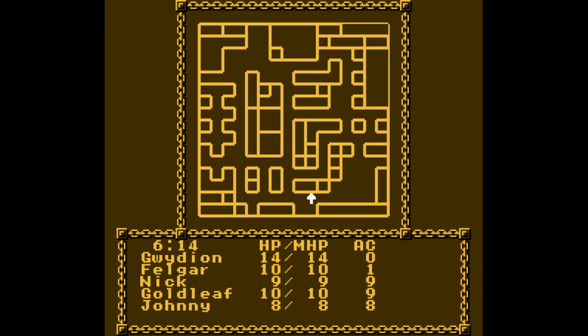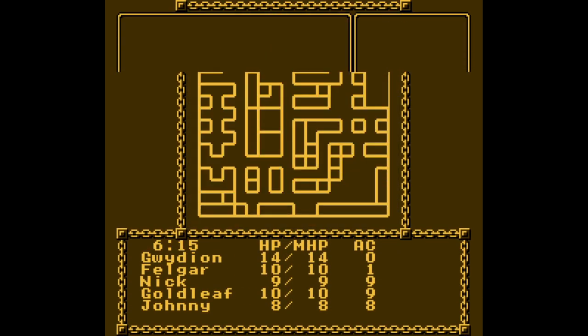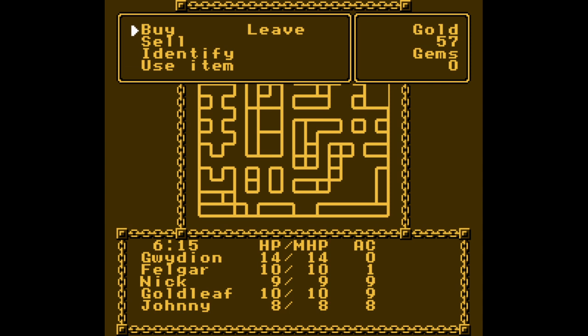So what we're going to want to do here, and actually while we're at the store, let me go over a couple things. So of course, buy and sell are pretty self-explanatory, and leave. Identify. This one is pretty important. So when you pick up items in other areas of the game, they're usually pretty powerful items. And you can pay 250 gold pieces, and you'll start getting a ton of money later on in the game. So you can do this left and right. You can get your items identified. So that's pretty cool.